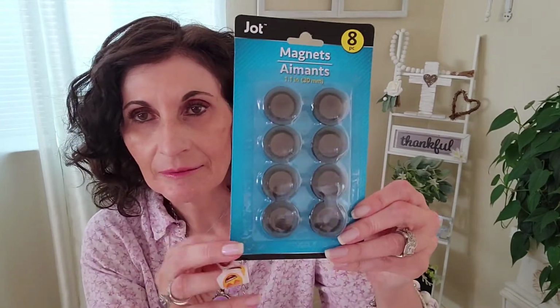And then next thing I got was magnets. So there are 8 magnets. This is by Jot, which is a Greenbrier product. What I'm gonna do with these magnets is cut the pictures from the back of the calendars that I bought, especially the little truck calendar. They show all the months, and I'm gonna put them on those Jenga blocks I hauled last week. Put the magnet on the back. I'm gonna mod podge those pictures on. I think they fit on 3 or 4 blocks. I'm not sure, and then I'll make some magnets. Our fridge has plenty of magnets, but I'll figure it out.